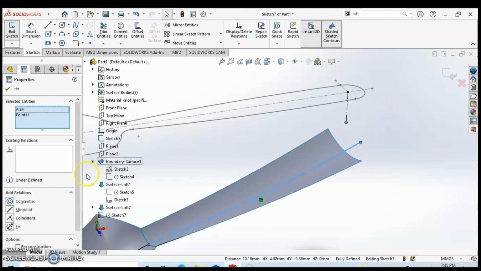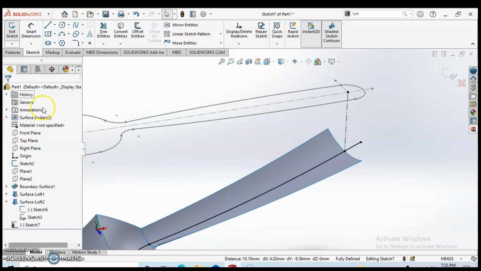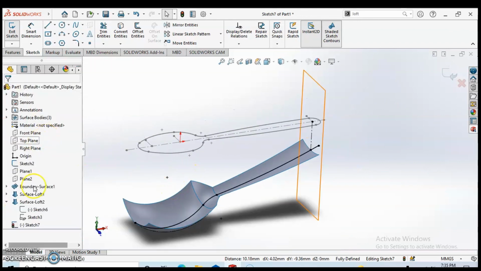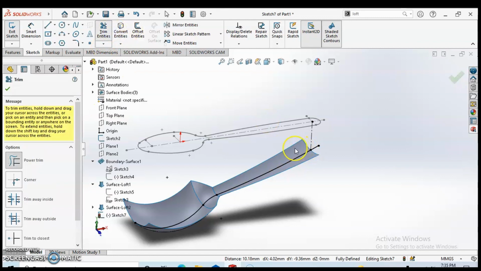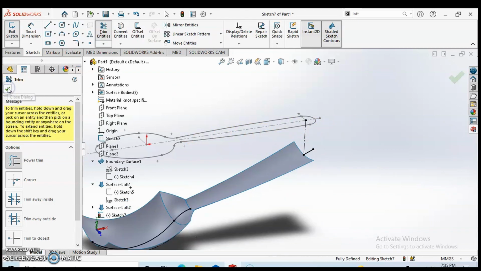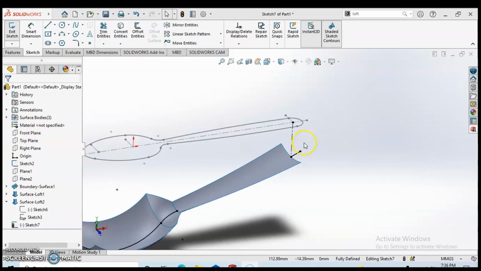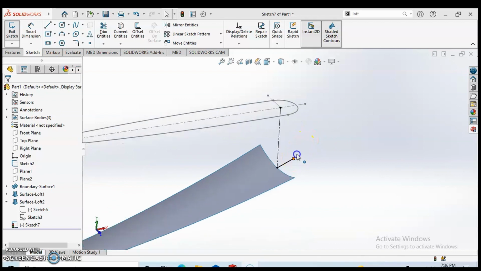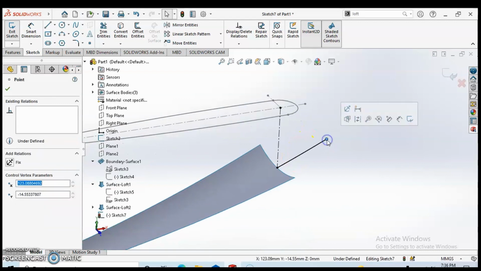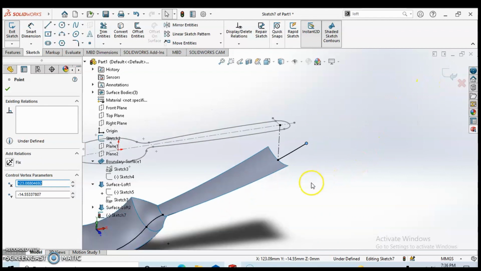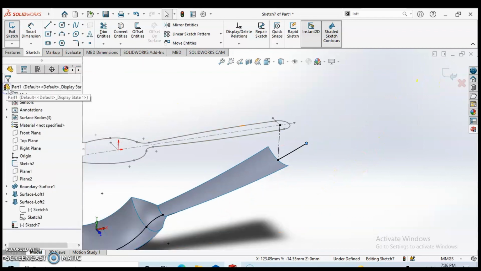So we're going to make coincident, then check it. And then after that, we are going to trim this one. Then check it. So next I'm just going to extend this. And then check it.